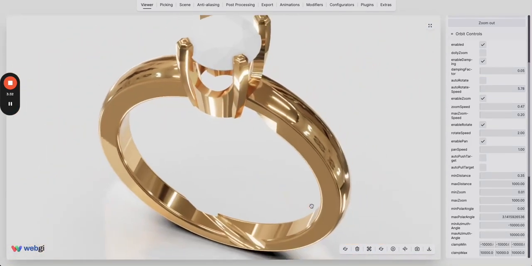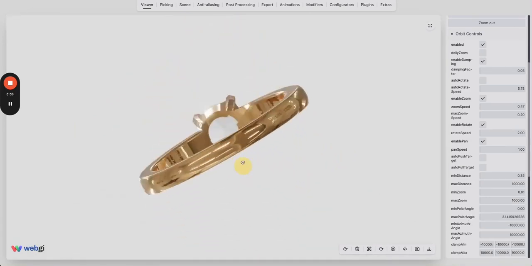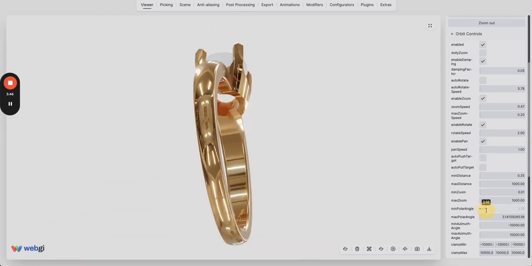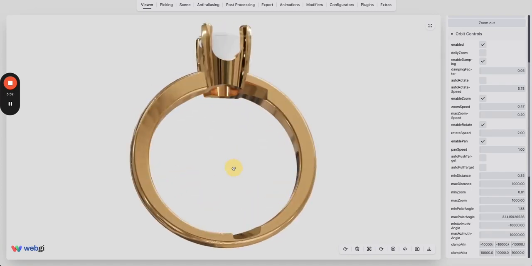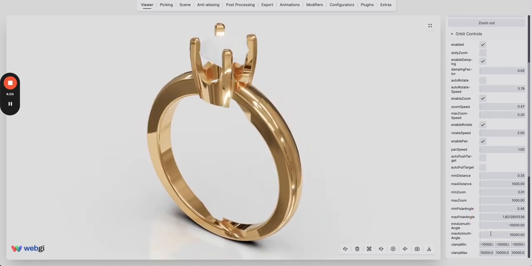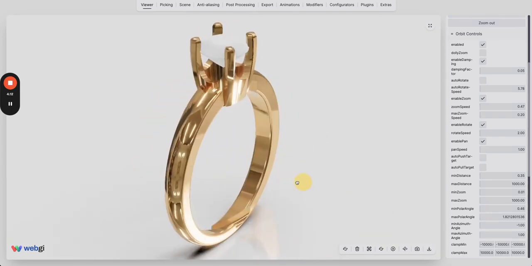Okay. So with min and max polar angle, you can control how much you want to rotate in this direction and the azimuthal direction. So let's try that, make it 1. So now I'm restricted to this angle. I can go all the way up to here. So let's go a bit down. So I can go further like this. And same thing goes for the upper angle. So if I reduce that, I can go only up to this part. Same thing goes for min and max azimuthal angle. If I make it 1 and 1, you can see that I am now limited only to these angles.